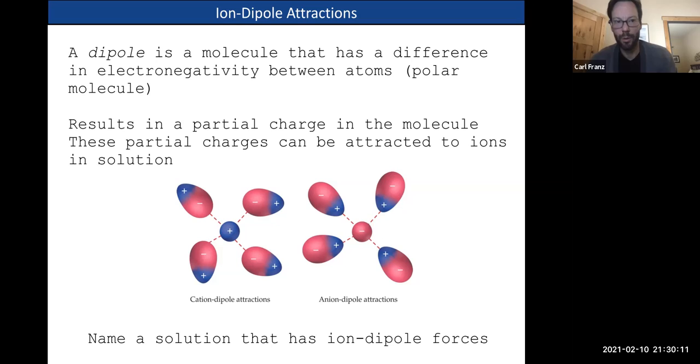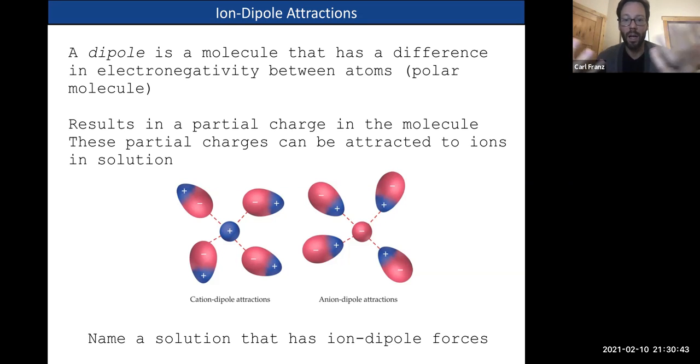This is going to be due to electronegativity, right? So if you have a molecule that's made up of atoms where the difference between their electronegativity values is greater than 0.4, then that's going to be a polar molecule. One atom is going to hog the electron more than the other atom, and so that side is going to have a slightly negative charge.